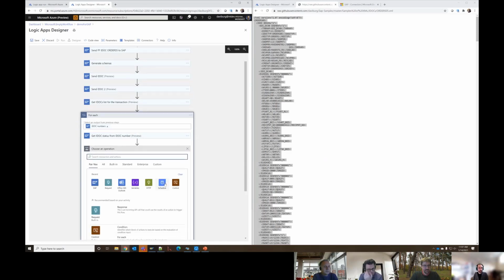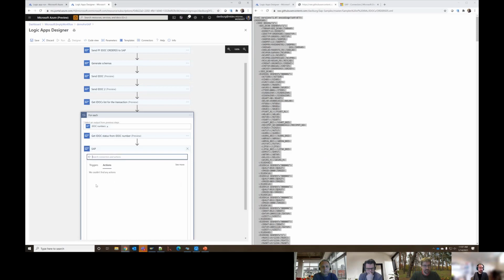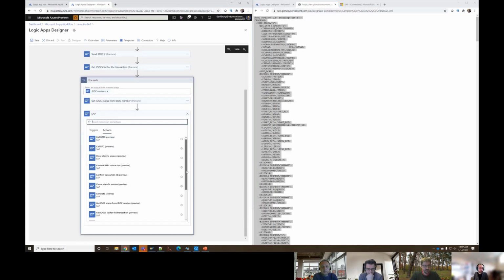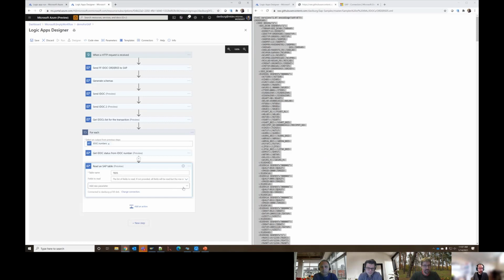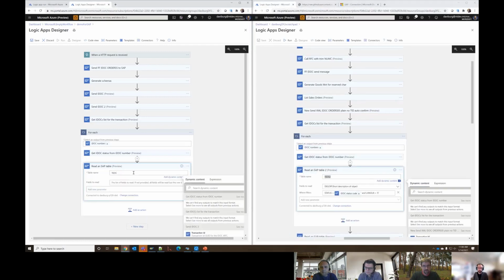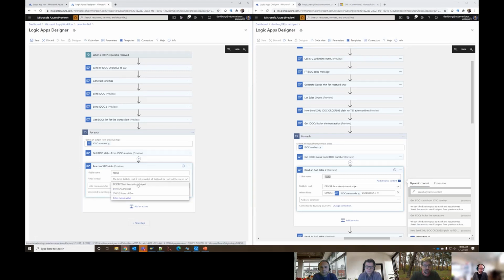Now the status, and this is the last step we're going to do, happens to be a number, and if you don't know what the number means, it can be a little tricky. But there is an SAP table, EDIDS, that describes what the fields mean, and we have the read an SAP table capability out of the box. Let me check if I typed that name properly, because it did not retrieve the fields. Oh yes, I typed the name of the table wrong, it's the EDSAPP, so it could not read the fields. And now I typed it properly, so this time it can read the fields. And I do want to see the description of those.